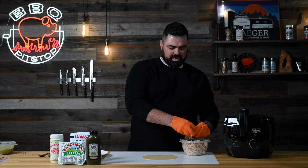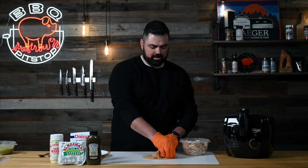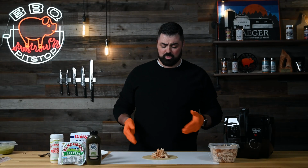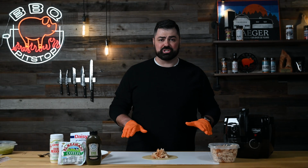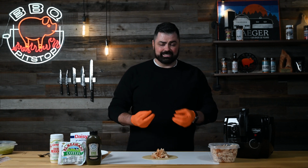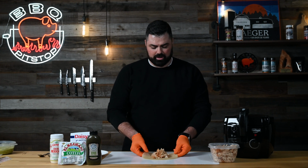So what you do is you just take a pretty generous helping and just throw it right in the middle like that. And then we're gonna wrap it. You can get creative here if you want to. If you want to throw in some black beans or a little bit of cheese or any of that, you're more than welcome to. I tend to decorate it after it's cooked, so I keep it pretty simple. That's all I do right there.